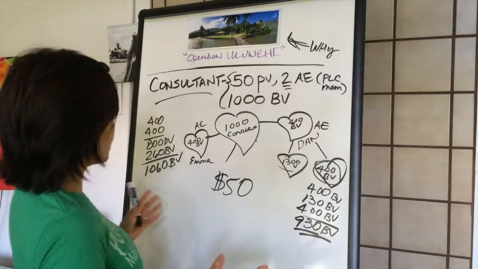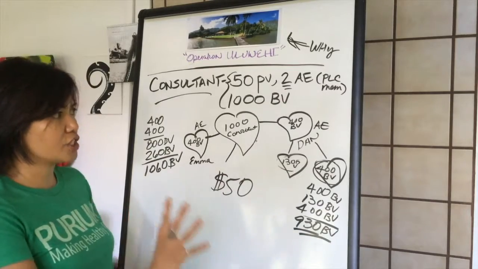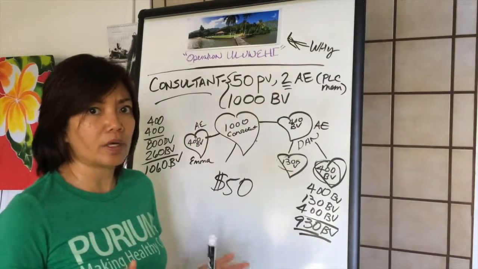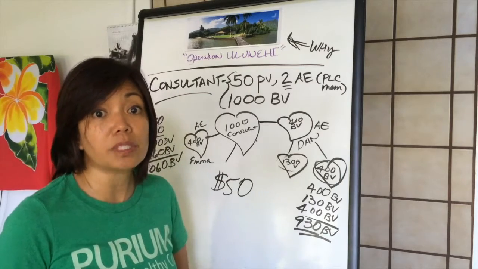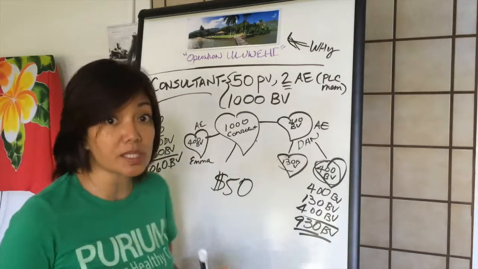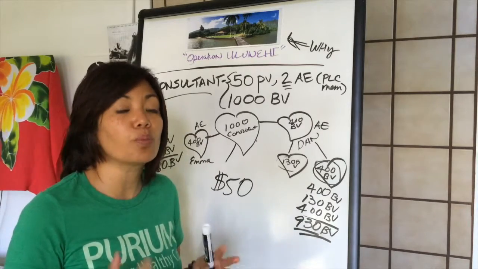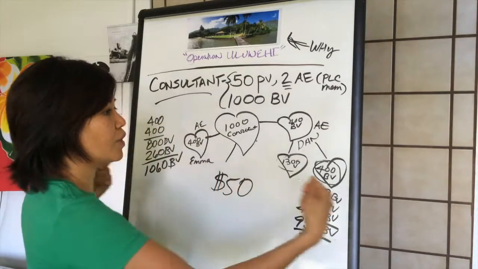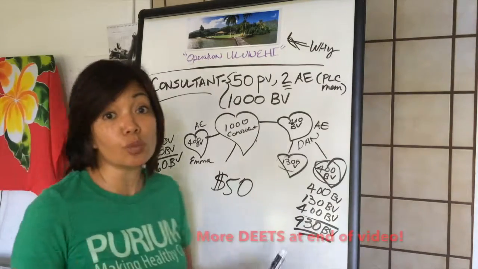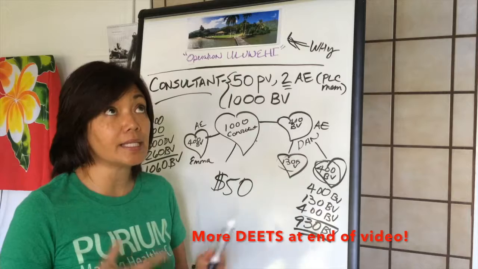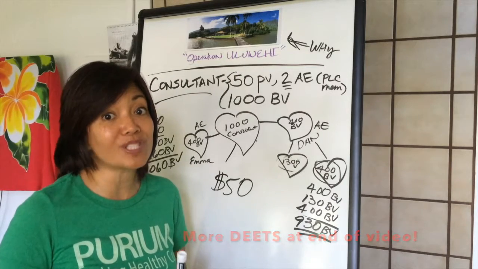Okay, I hope that this helps you and kind of gives you a little clearer vision of how our compensation plan works. And you know what? Get together with your upline Diamond and upline Crown. If this is getting you super excited, then get together with them so that they can help to break it down for you and they can bust out that very colorful rainbow compensation plan. But stay tuned because I'm going to break down the director and executive and the diamond ranks for you in the upcoming mini whiteboard sessions.